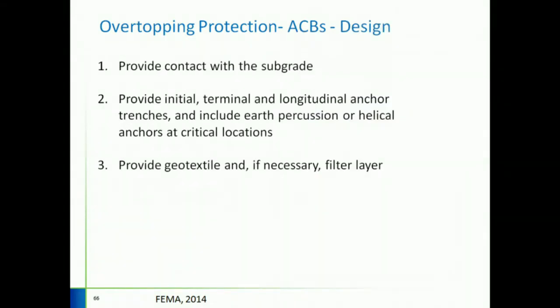The critical parts about the design. Make sure we have the right contact with the subgrade material, and make sure we provide initial, terminal, and longitudinal anchor trenches, just like in the TRM that we discussed earlier. And include earth percussion or helical anchors at critical locations or discontinuities, and provide geotextile underneath the ACB, and if necessary, provide a granular filter layer.